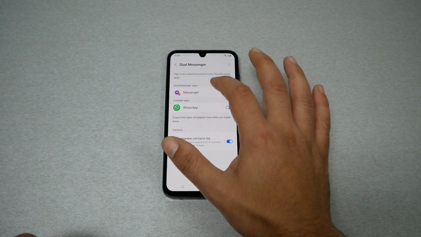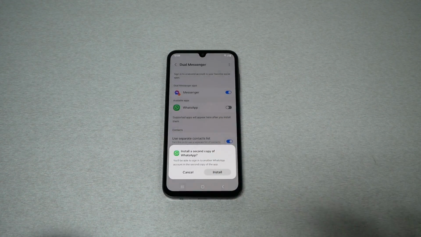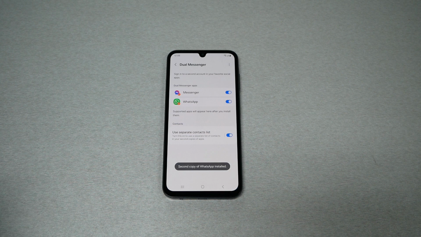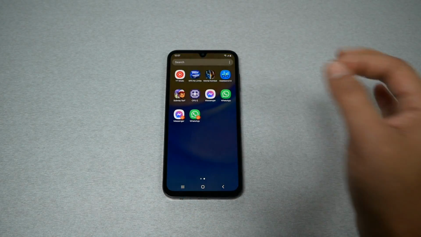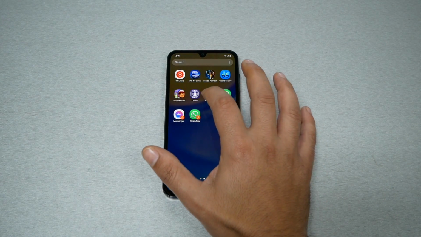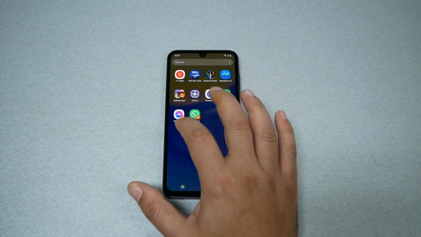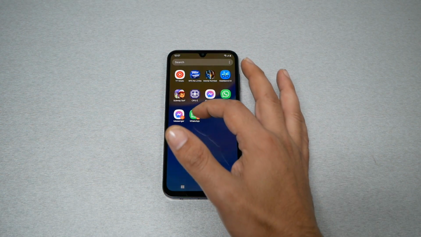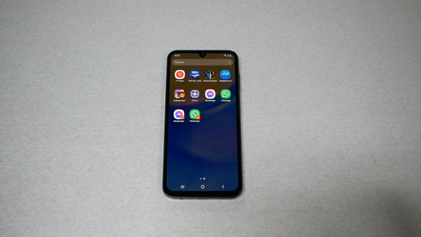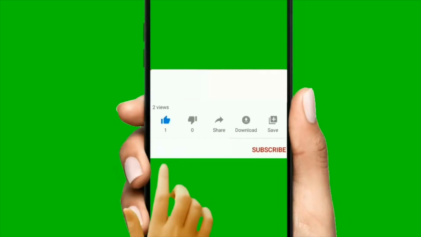You can do the same thing with Messenger or WhatsApp, so the phone will download another WhatsApp and you can use two different phone numbers, in case you're running a business and you need to separate your business life from your personal life. After you have them downloaded and activated, you will see the main Messenger and the main WhatsApp, and then you're going to have an additional messenger you can activate with a different account. Same thing with WhatsApp. And this is one of many tips and tricks on the Galaxy A15 we are going to cover in this video.